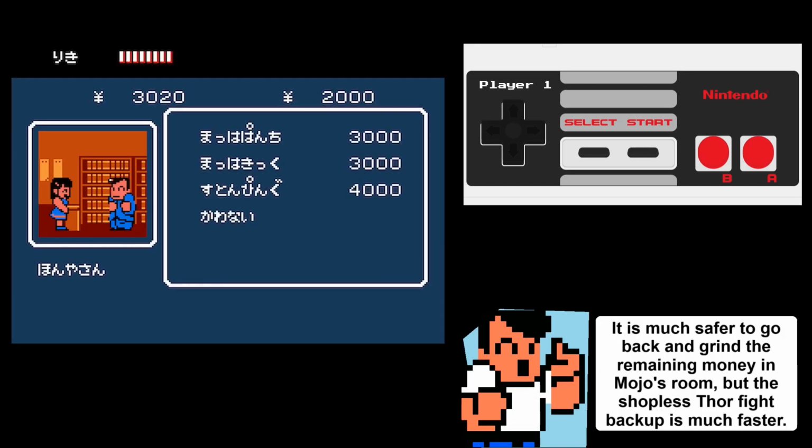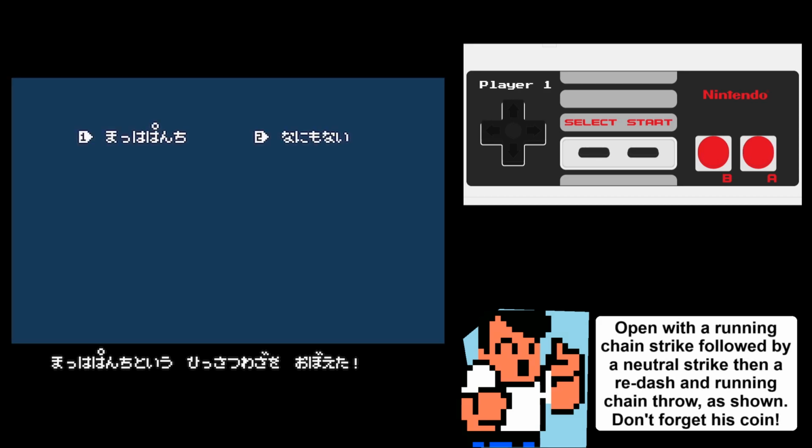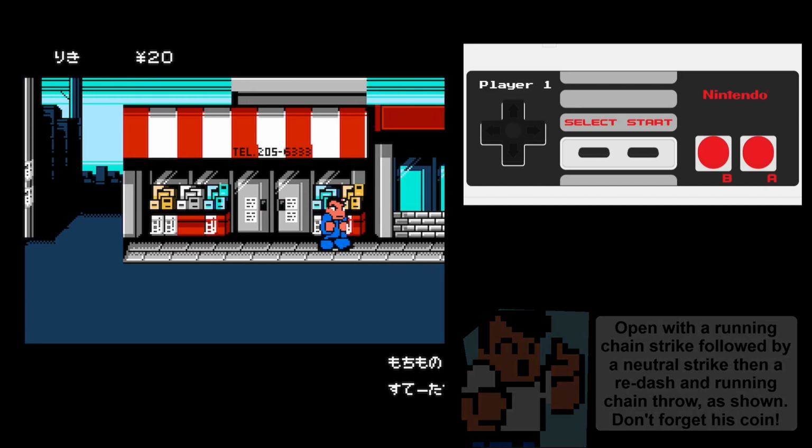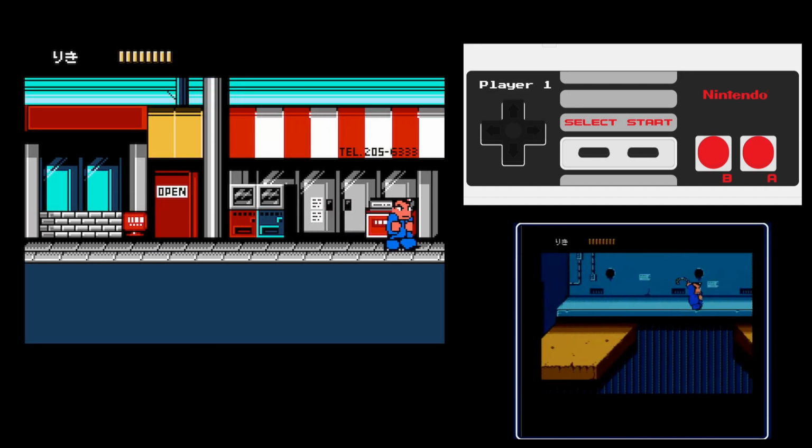If you're short on cash to buy Stone Hands, pick up the chain and reload Mojo's room to grind the remainder after collecting his coin. Alternatively, you can keep the chain for Thor, or Kobayashi, and buy Stone Hands in the last mall instead.